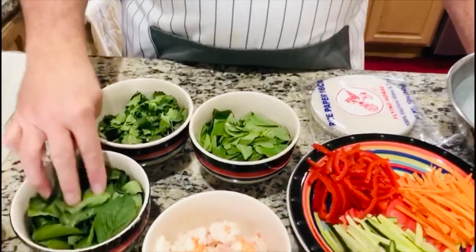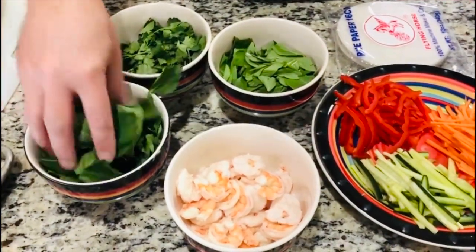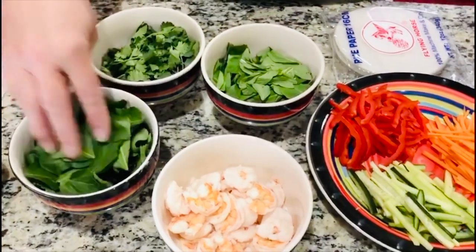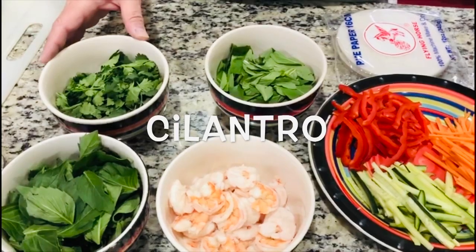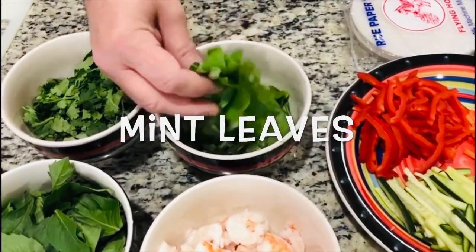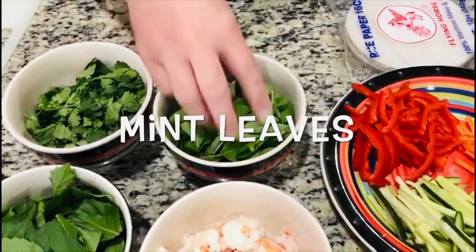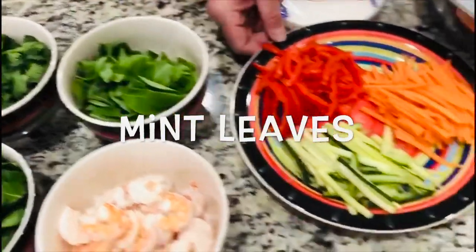I've got right here some basil, my favorite herb. I love basil. I love the smell of it. I love the taste of it. It's just a wonderful, wonderful herb. Back here, I have some cilantro, fresh cilantro. Here, I have some fresh mint, oh, it just smells wonderful. And it's wonderful in these spring rolls.